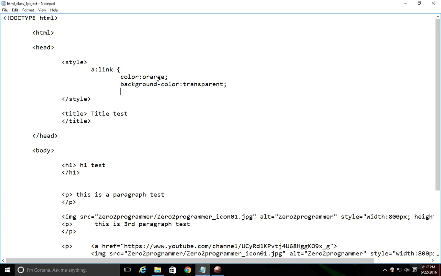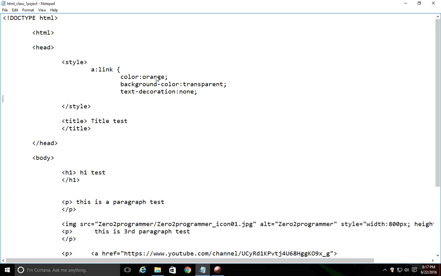Beyond that, there's also a text decoration, and that would be your underline and certain things like that. We're actually going to say no, we don't want to see an underline in this one, and we're going to close the squiggly bracket. So I've opened it here and closed it here, and that creates a modification for when you first see a link.